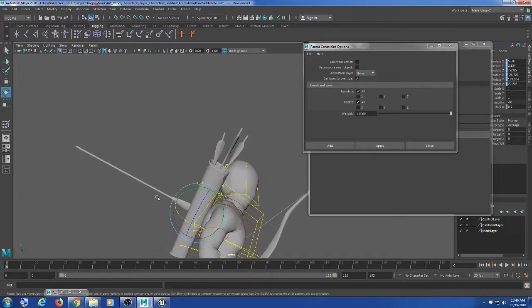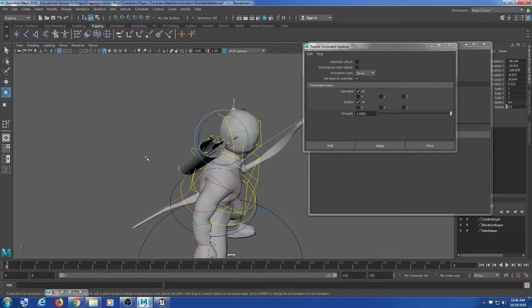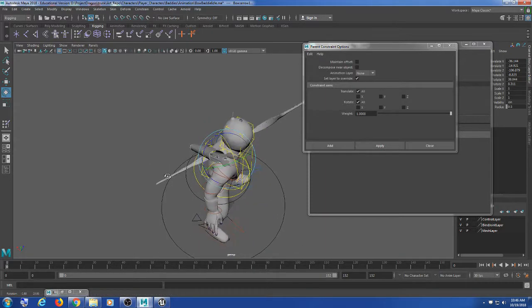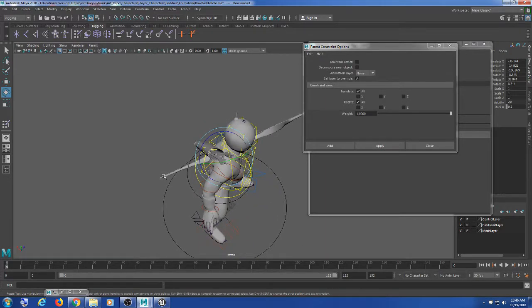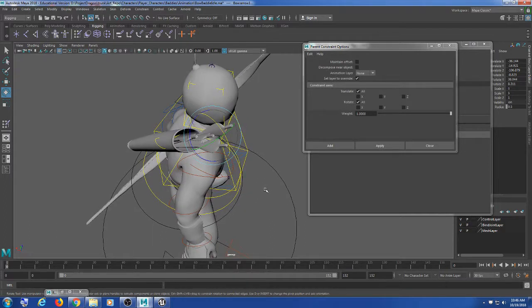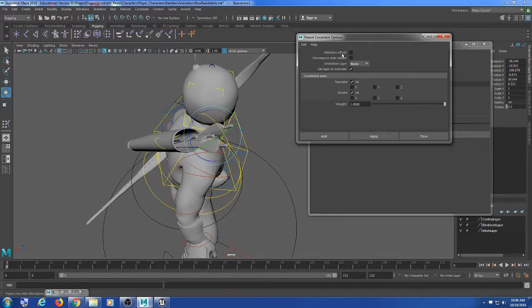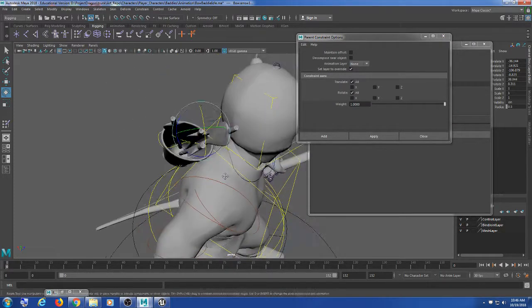Take the arrow from the bow and just pull it back. So you're going to grab the bone that just moves the arrow itself, not the bow. So click on the bone that's on the back of the arrow, then tap down on your keyboard one time and it will select the bone further down in the chain that just moves the arrow. And you're going to move that arrow to the quiver.